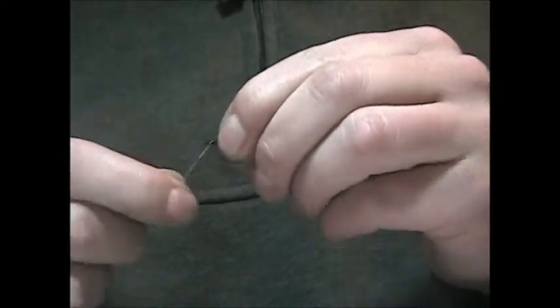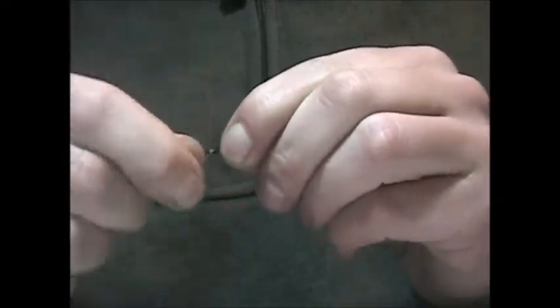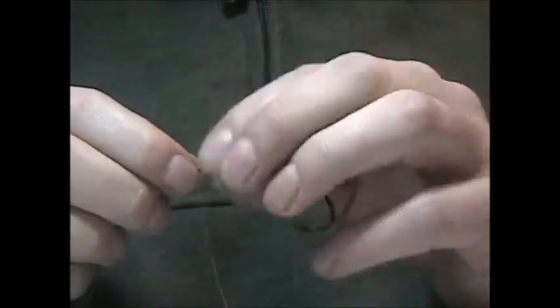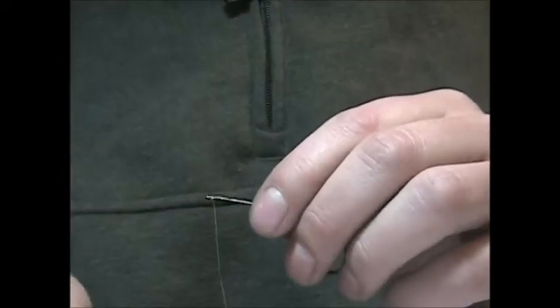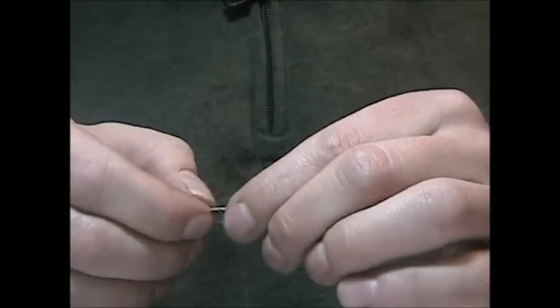Start by selecting your hook and creating a gut eye loop. Take some heavily waxed gossamer and tie on to your hook. Just a few turns just to get it started so you can put your gut loop on.